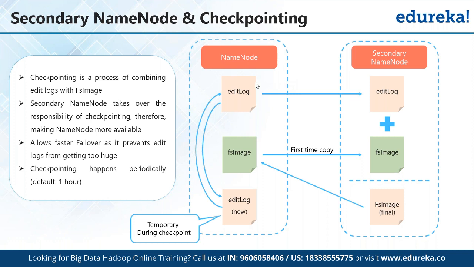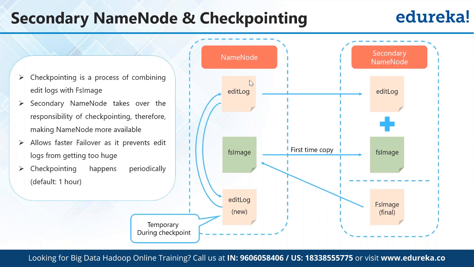So what the secondary name node does is the checkpointing job. The fs image and edit log are two files. Please understand, fs image is the current state of name node. What is current state? Once the system comes up, it will have the information about what is stored on my data nodes, my slaves. And then whatever happens on the cluster, you add files, you remove files, you write files, it will keep adding up in the edit log.